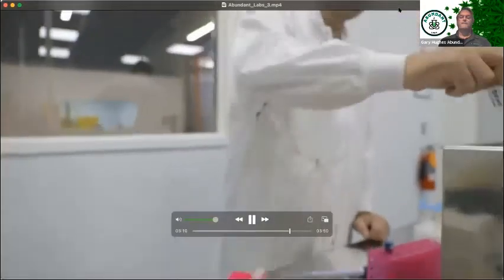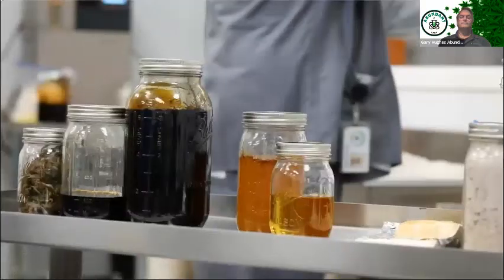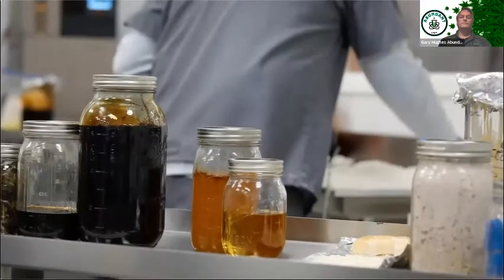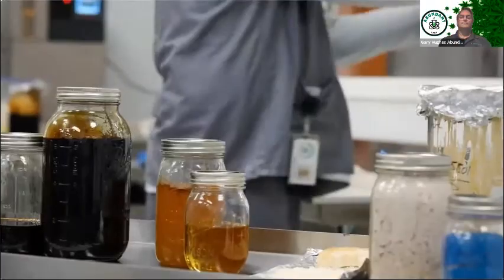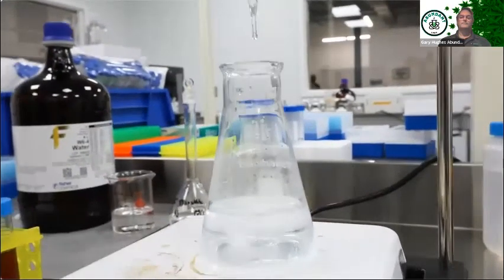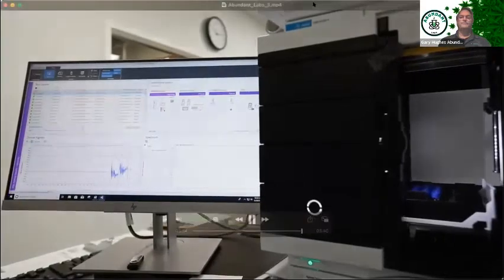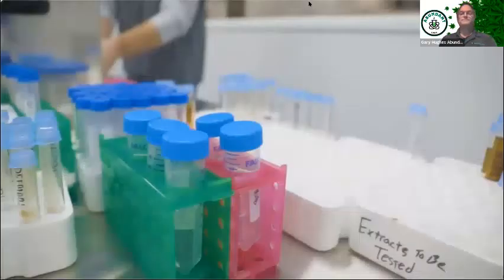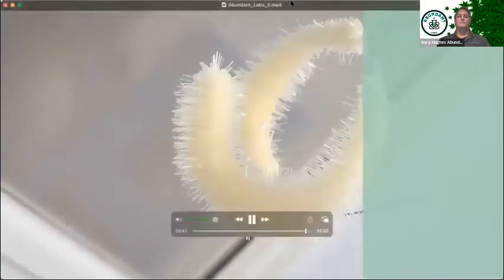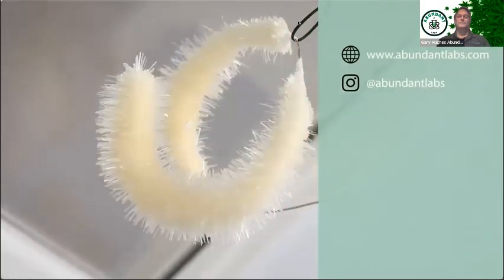We use pharmaceutical-grade chromatography equipment to separate these items, allowing our customers to receive compliant material for their needs. To make sure we meet all customer expectations with regard to specifications, quality, and consistency, we invested in the best analytical equipment available. The equipment in our testing lab allows us to take samples through the process and test for changes. By having the ability to get results in less than 30 minutes, we can respond to changes in the material and adjust parameters as needed — as opposed to competitors who have to wait days to make adjustments. For more information, check us out at AbundantLabs.com.